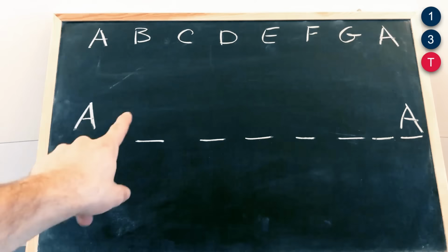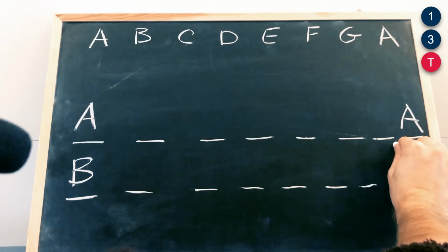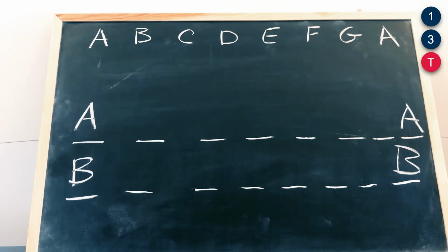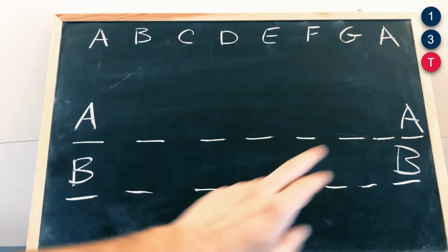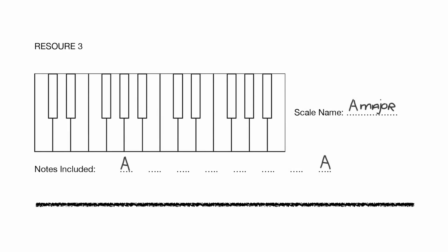Now, for the next one, I want you to write down B and B. Okay, and I would like you to continue this process for all of the pianos. So for the A major scale, you have A and A. For the B major scale, you have B and B, etc. Okay, let me show you an example of what that would look like right now. So the first piano is A major scale, second piano B major scale, third piano C major scale, and we have the first letters filled in.